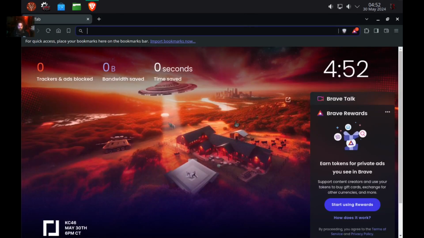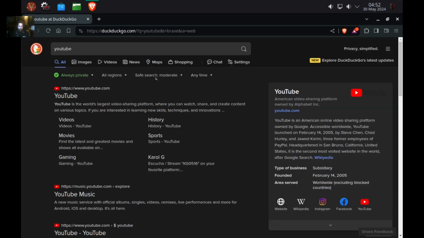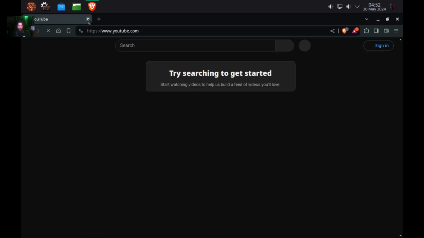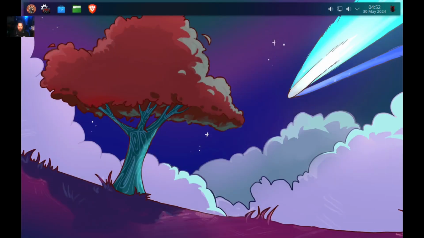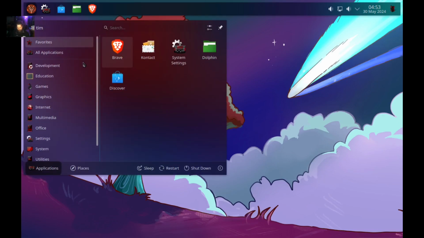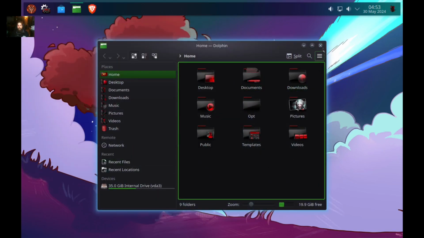Now we have a much better web browser in place. We can go to places like YouTube. We can do whatever we need to do. Things are wonderful, things are dandy, and we are having a great time. And now it's time for the piece de resistance. Now that you have your actual desktop environment looking the way you want, you can open up menus, and look how much different it looks already.